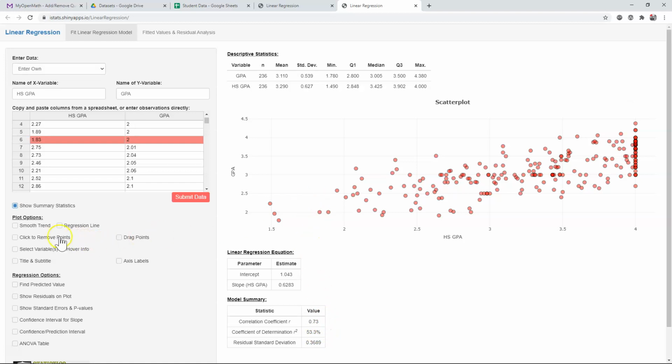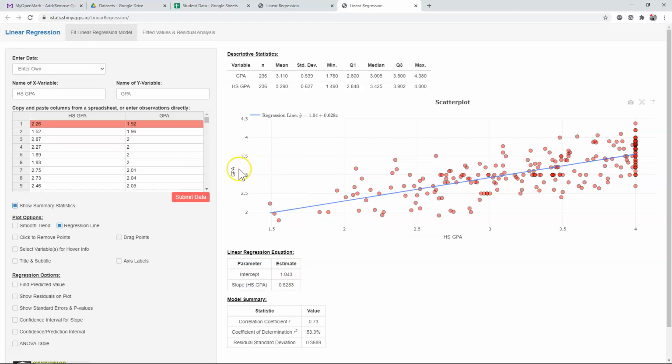If you want, in this plot though, we can also include our regression line. So this line that tries to get as close to all the points as possible, the best fit of all our data. So this is our line that we can use to predict. So what is the slope and the intercept of that line? Well, it's given to us here. We can now build the equation necessary to predict a college GPA based off of their high school GPA.